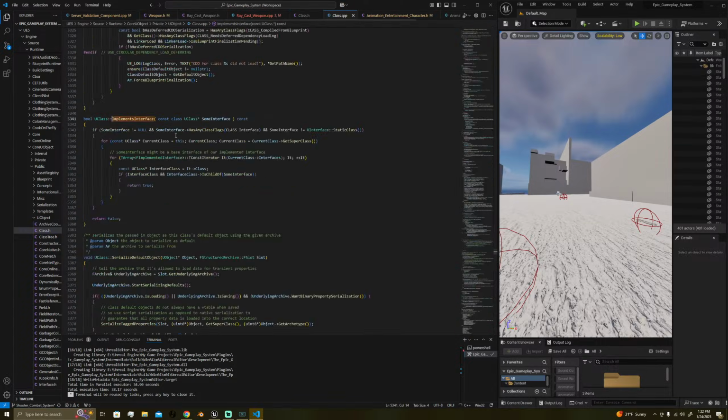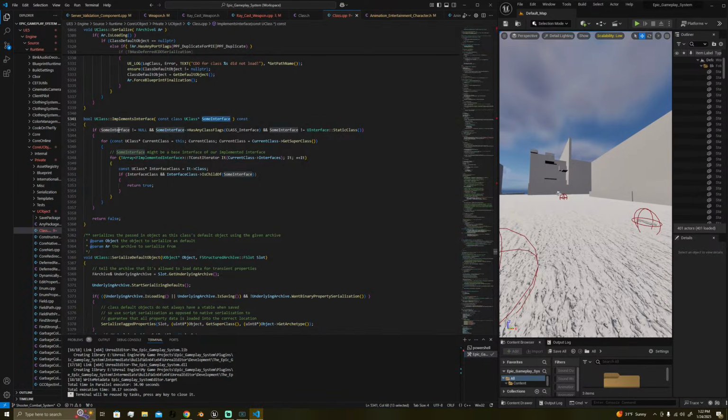Let's see what this does. ImplementsInterface takes a UClass, and checks if it's not null, if it has class flags, if it has this interface flag, and if it does not equal a static class.